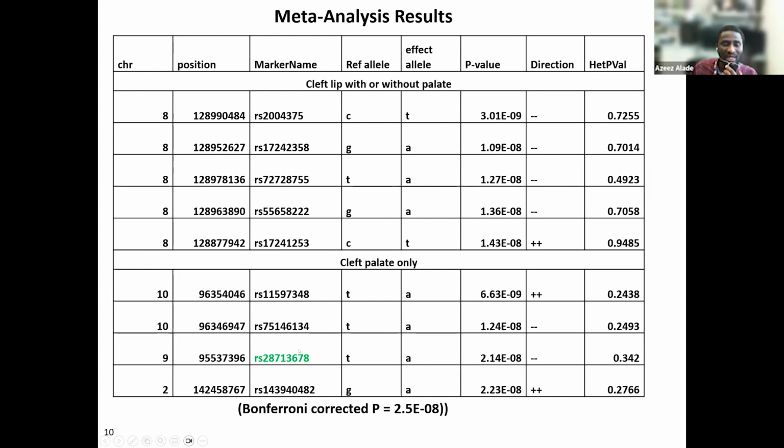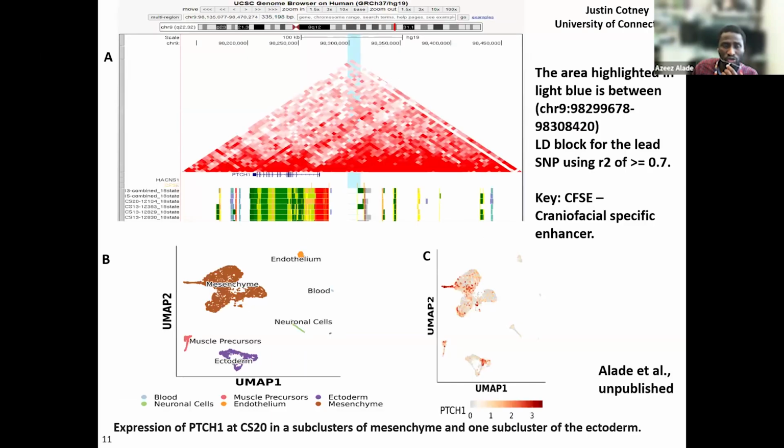Another one that's interesting was a SNP near chromosome 9, and this is actually very close to the PASH1 gene. Now, the next thing I'm going to show you is how we have been able to move from just identifying SNPs that are associated to possibly understanding the mechanism. It's one thing to say association, another thing to talk about causation. It could be associated, but how is it influencing the phenotype? I'm going to show you something we've been able to do through collaboration with some of our colleagues. What I'm showing you here is that the SNP we identified apparently lies close to a gene, which is the PASH1 gene.